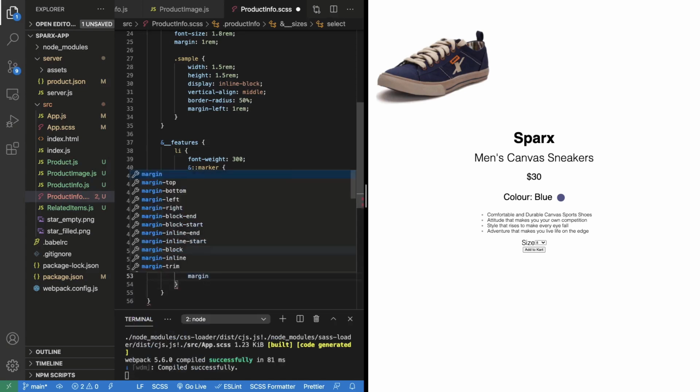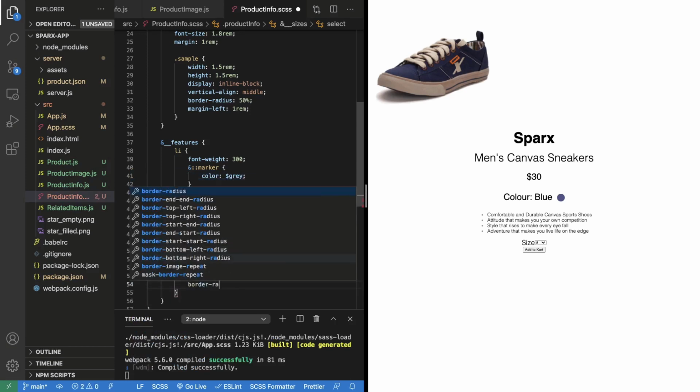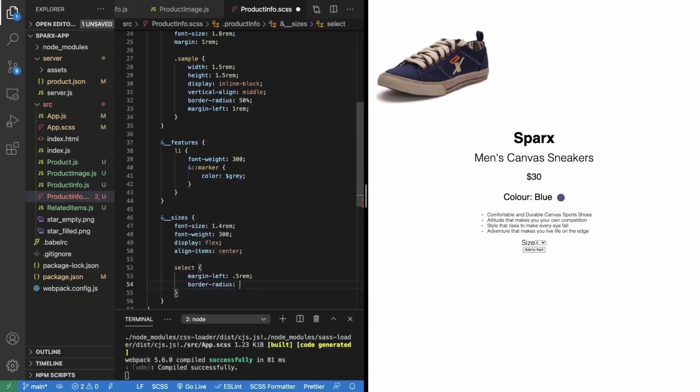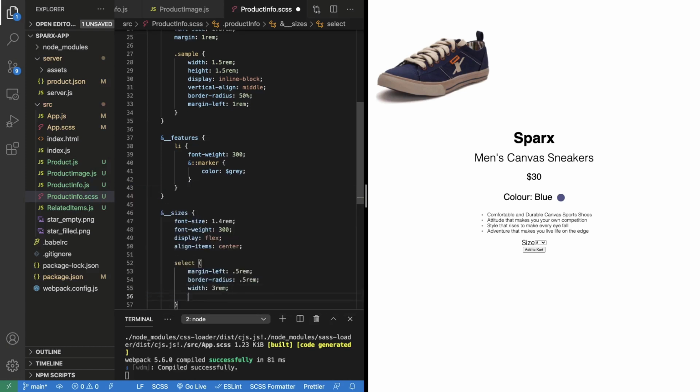So let's put a bit of margin on the left. 0.5 rem should do it, and I'm also going to increase the border radius on that as well. Just set it to 0.5 rems. The width, let's make that a bit bigger, so 3 rems, and just put a bit of padding inside it as well, so 0.2 rem should be good. There you go, we've got our select box now, which is just looking a bit tidier.